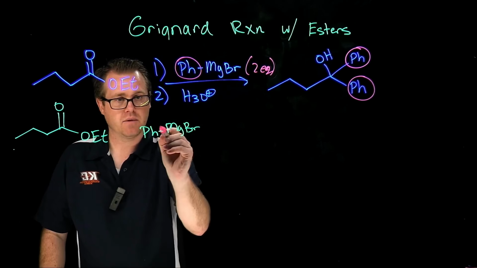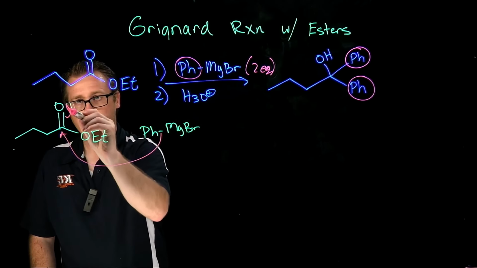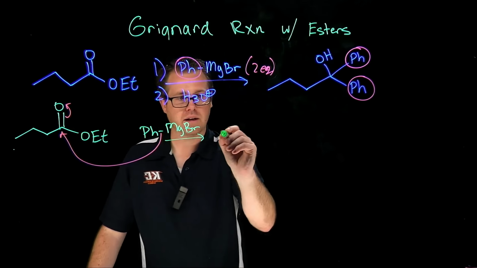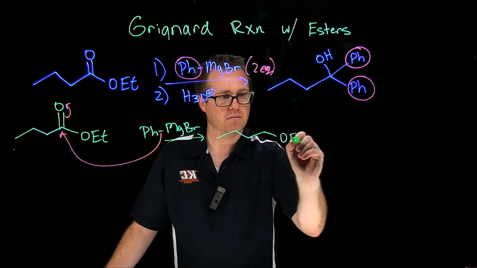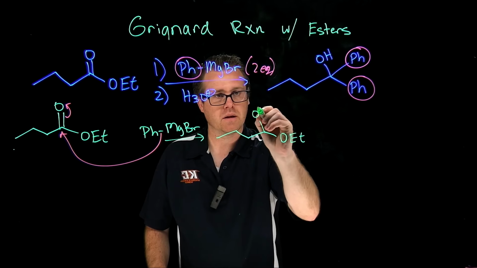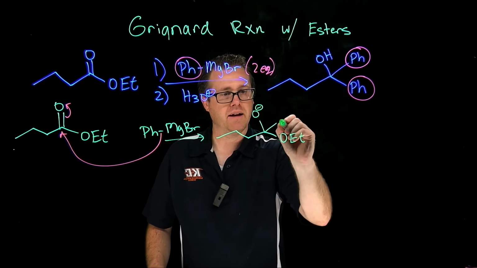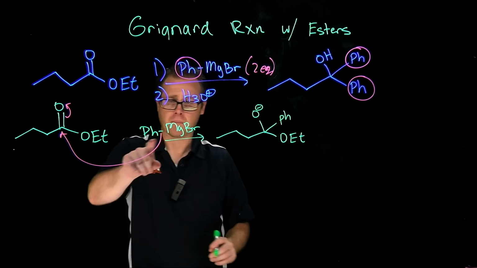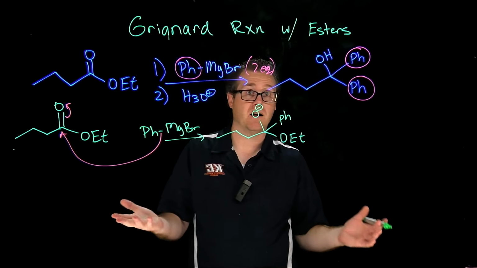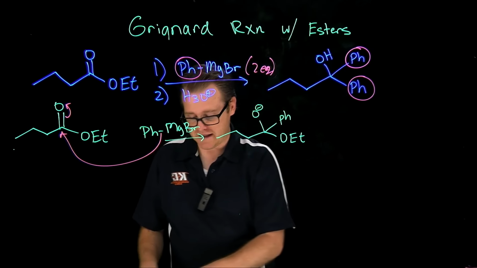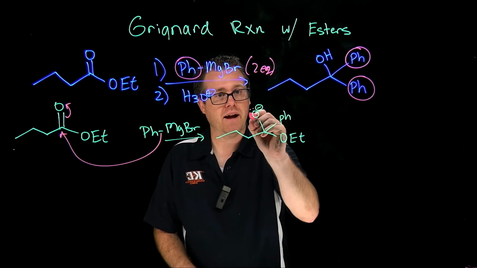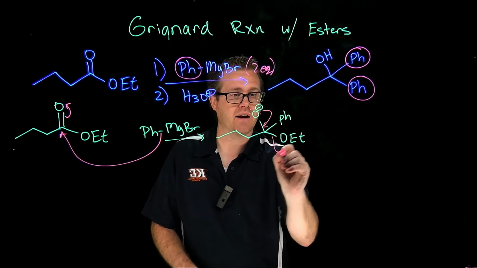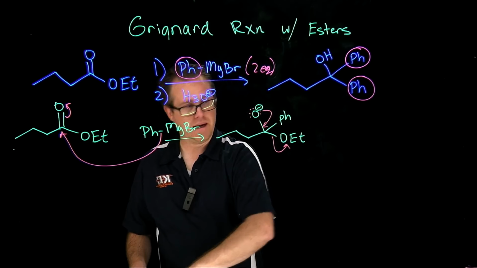What's the mechanism? Like so. All right. So that's going to give us alkoxide and then our phenyl like that. Now what's interesting is that the Grignard reagent is a basic molecule. So we're under basic conditions. So the lone pairs on that oxygen can collapse back down and then kick off that piece.